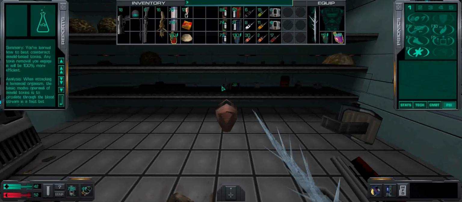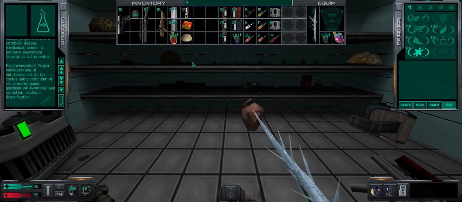And this is the object we finished researching in the last episode. You've learned how best to counteract annelid-based toxins. Any toxin removal you engage in will be 100% more efficient. When attacking a humanoid organism, the basic modus operandi of annelid toxins is to circulate through the bloodstream in a fast but controlled manner, clustering in and around the anodole ganglions, where a catabolic disease mechanism similar to bacterial necrotizing fasciitis is set in motion. Recommendation: proper administration of antitoxins not at the toxin's entry point, but at the aforementioned ganglions will invariably lead to better results in detoxification and hopefully my ability to speak.